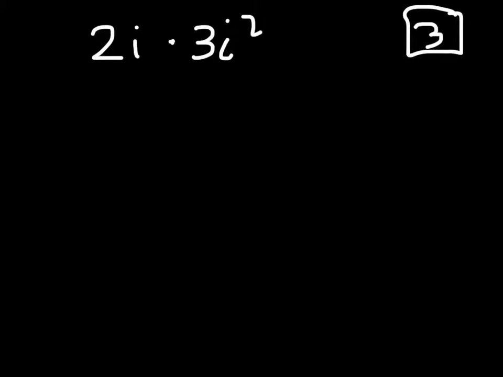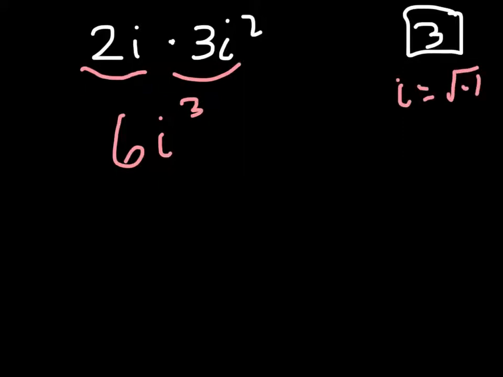As we're moving on here, now we're going to be using mathematical operations with i. The first one is multiplication. Now, you treat this problem the same way you treat normal problems with x's, and you just have like 2x times 3x squared, and that would be 6x cubed, but in this case it's an i cubed. By the first slide, i happens to be, by definition, square root of -1, and if you remember correctly, i squared, by definition, is just -1.